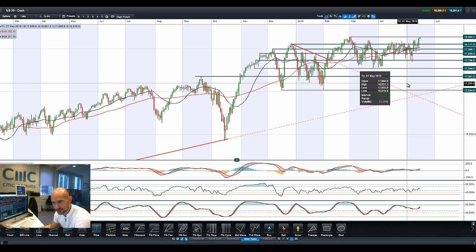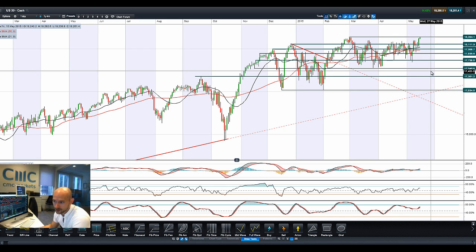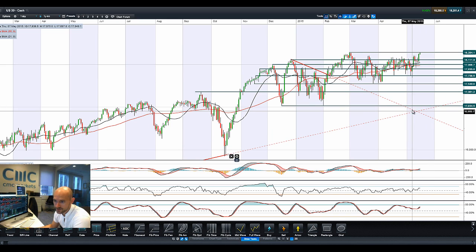So as long as unemployment claims continue to drop and a US rate hike looks a little bit less likely this year into 2016, the US equity market should benefit from that. And obviously when it comes to earnings and whatnot, having a weaker dollar is going to be way better for them anyway. So it looks to be, as of now, that the US market has an opportunity there to break up a little bit higher.